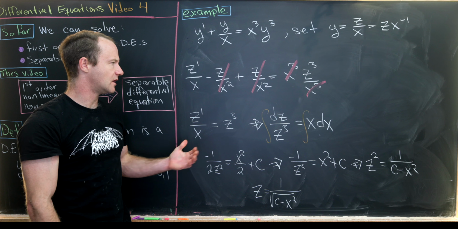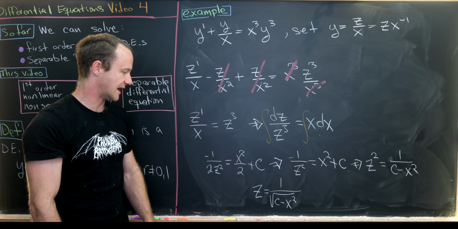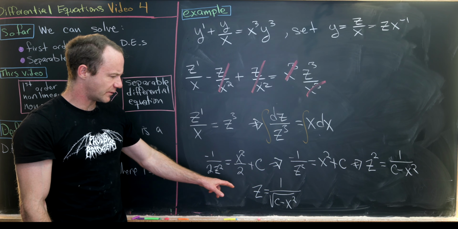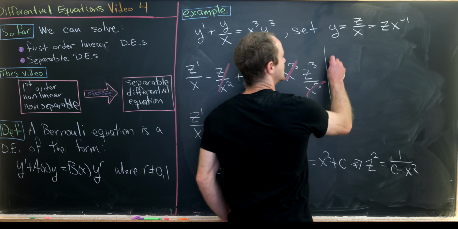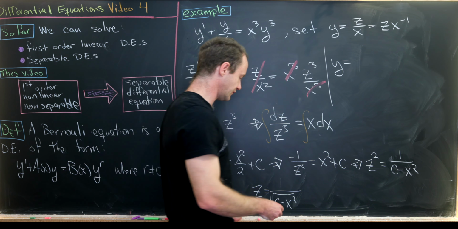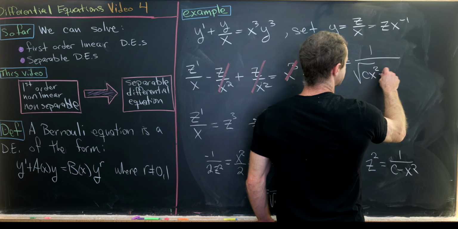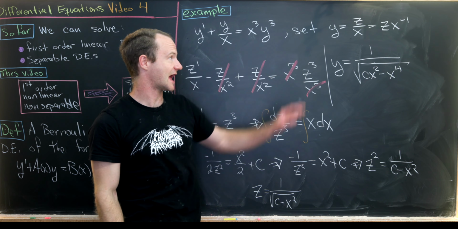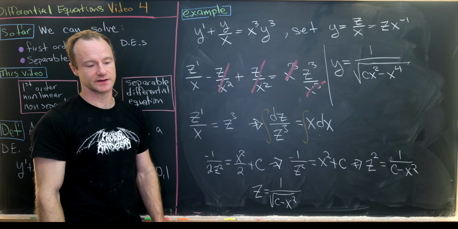But of course, all of that would have shaken out at this stage right here, where we would introduce the initial condition. Okay, so let's see what we get from here. Recall that y is equal to z over x, which means our final solution will just be this times 1 over x. You could write that a number of different ways, maybe as 1 over the square root of c times x squared minus x to the 4th, which is kind of a nice way to write it, where we take that x in the denominator and pull it into the radical by squaring it.